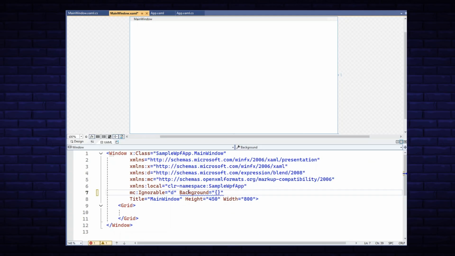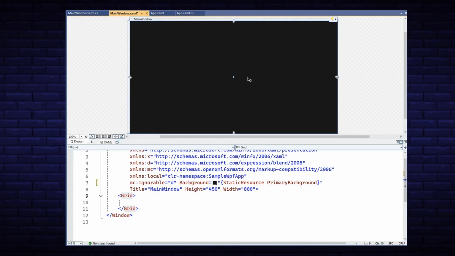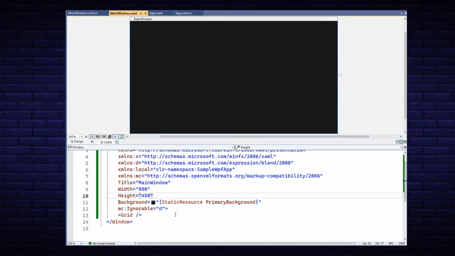Then type StaticResource. The IntelliSense presents all the resources that are available at application level and at this window level. You may not be seeing it in this video because of limitations of screen recorder. Select PrimaryBackground, or you may type in the resource name yourself. The resource is instantly applied and can be seen in Designer. We have given black color with 90% opacity, which is now Window's background color. How cool is that? You can use this resource multiple times, wherever a property's value is of type SolidColorBrush.